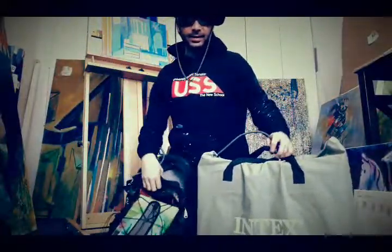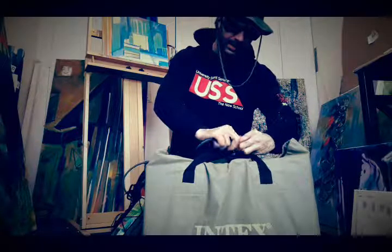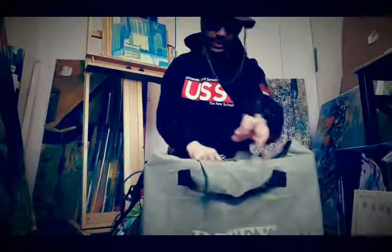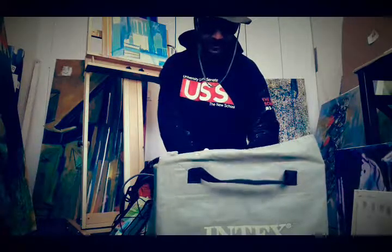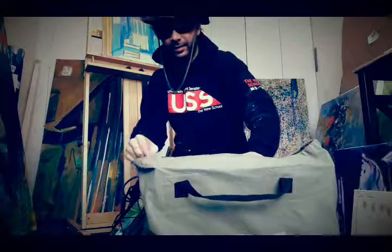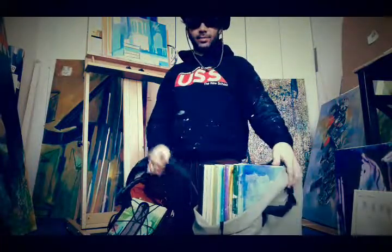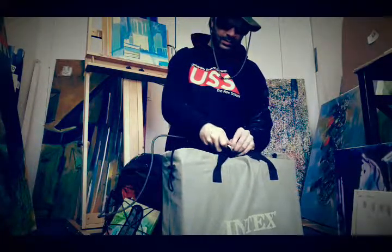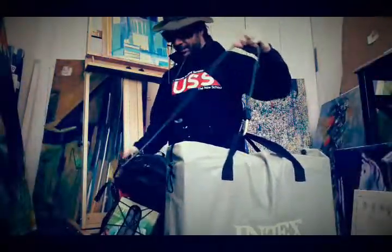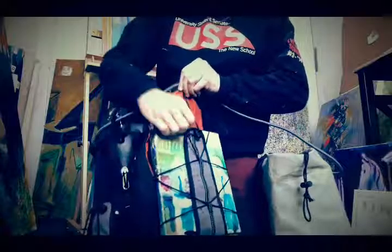So my street painting pack contains my canvases, inside a rugged bag. It's not gonna rip and tear on me halfway. Easy to transport. So I got 1, 2, 3, 4, 5, 6, 7, 8 canvases here in this bag. Clips on. Bungee. Bungee's attached to my backpack. Now my backpack has, see, bungees.